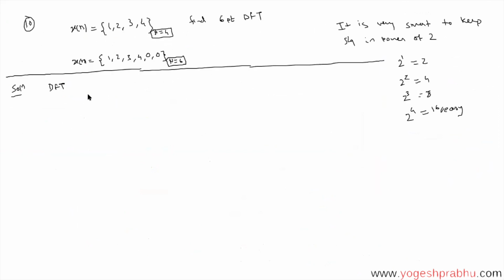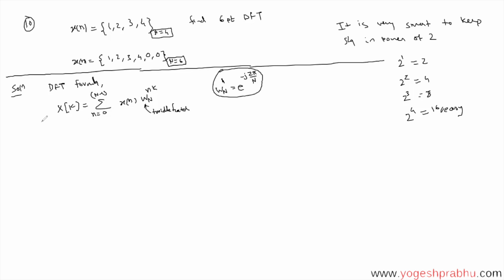Well, first you will need something called the DFT formula, and the DFT formula is X of k is equal to the sum of n equals 0 to N minus 1 of x of n W_N raised to nk, and this W_N raised to nk is called the twiddle factor. Heard of the term? Where W_N raised to 1 is nothing but e to the negative j 2 pi by N. That's W_N to the 1. Let me explain what I mean. N is the length, and N is 6, so N minus 1 is going to be 5, right?